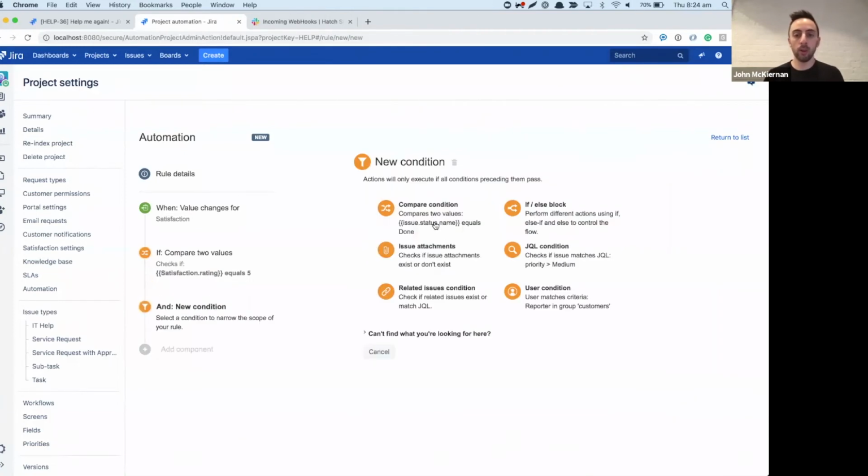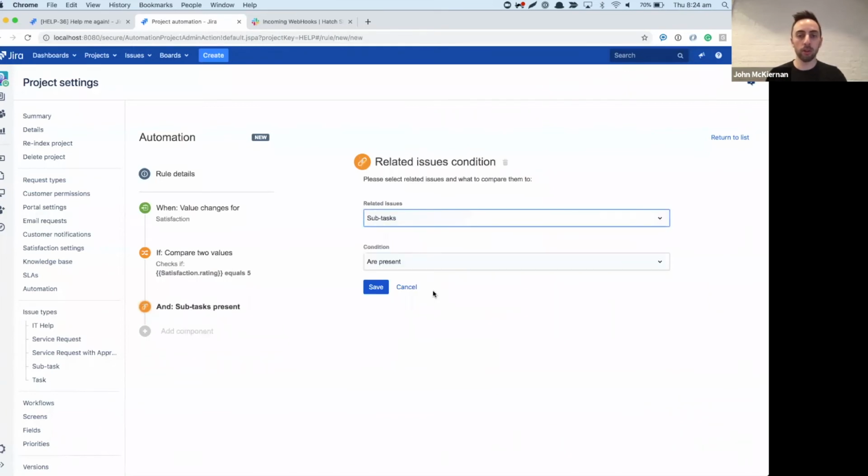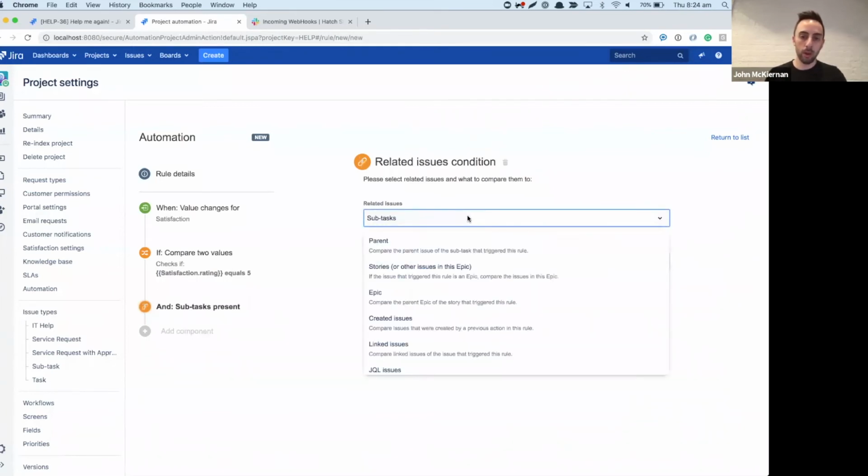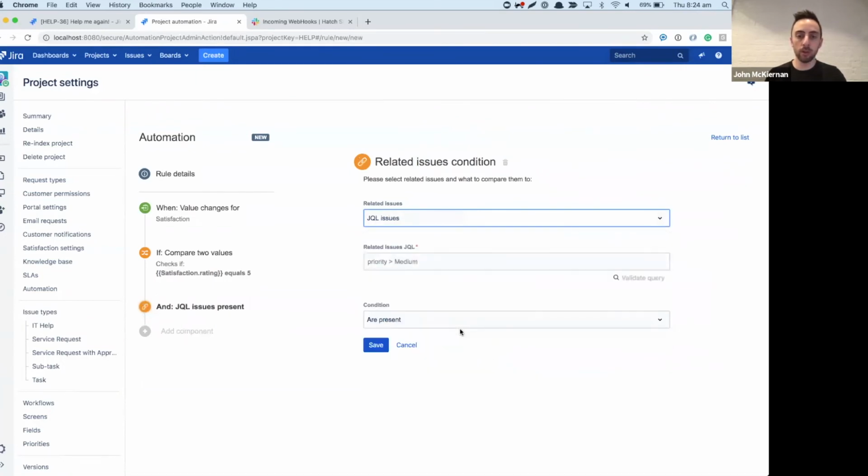And so you can use another condition in an automation rule to check if any other conditions match a particular condition. So in our JQL, in our related issue condition here, we can use a JQL search to look for other issues, other support issues where we've already asked this same customer for a review. So we can use the same construct that we used earlier.